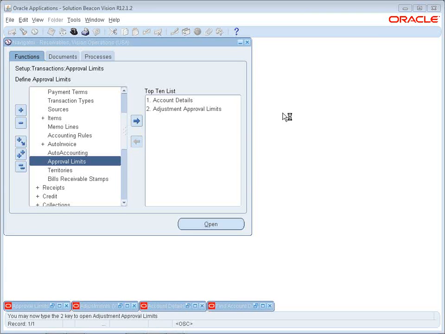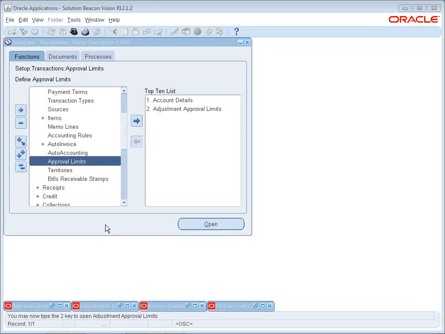Good morning, this is Jeff again, and we're looking at a system design flaw this morning in the accounts receivable system. I've logged in here to the Solution Beacon public instance, which you can find at solutionbeacon.com, and this is a 12.1.2 instance. This happens to be a design flaw that's been in existence for a long time. I think it dates back to when I first started using the system in 11.0.2, so I think this goes back probably almost 10 years, never been fixed by Oracle.